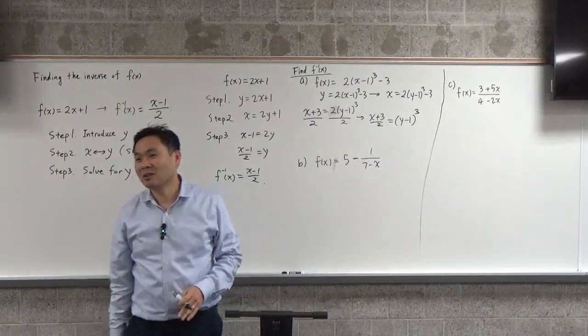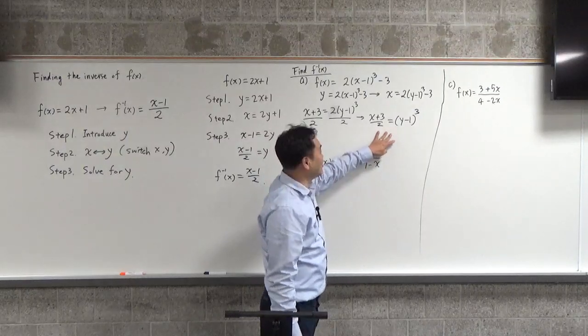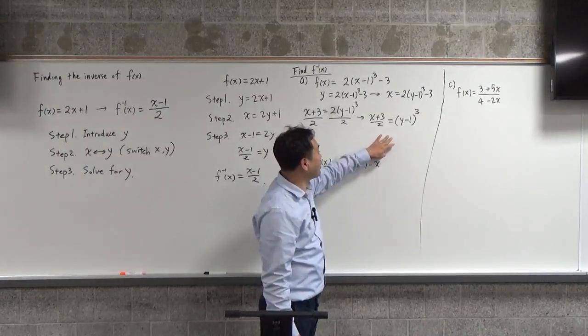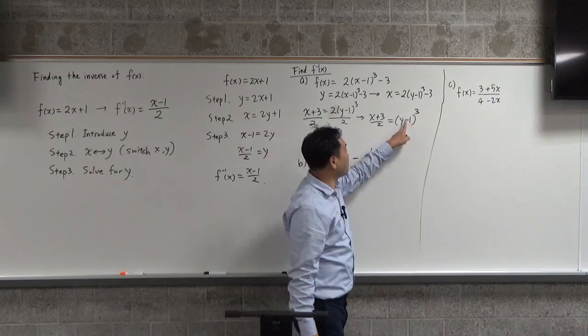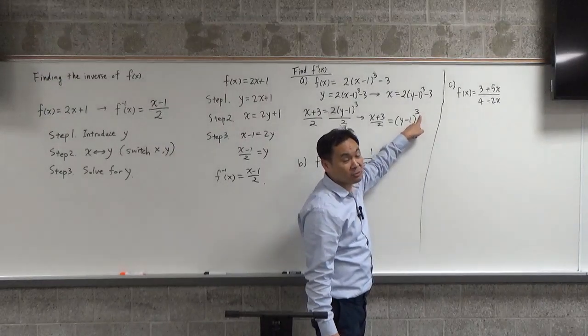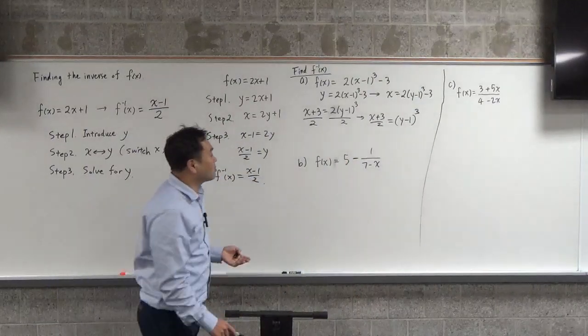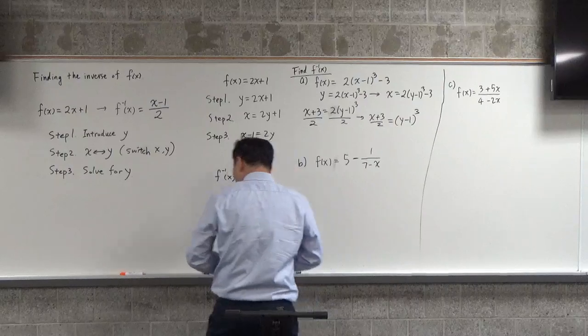All right. I thought up till here was kind of easy. Now here's the crucial part. Do you have to get rid of the minus 1 first or the cube first? The cube has to go away first. What gets rid of a cube? Cube root, okay? So there are 2 ways to go about thinking about this.